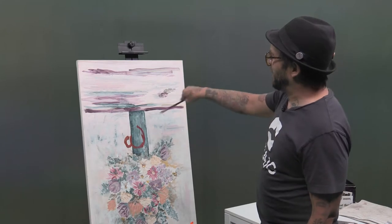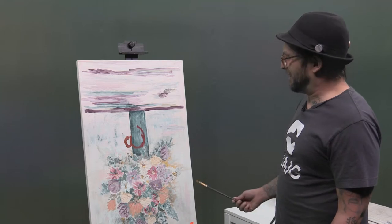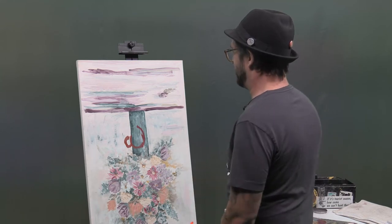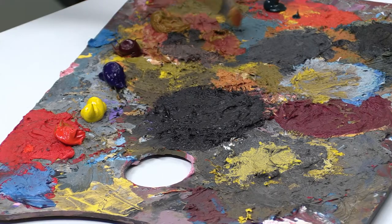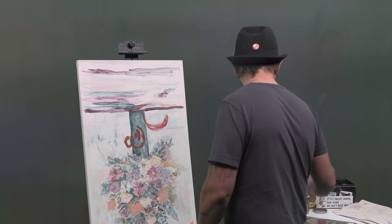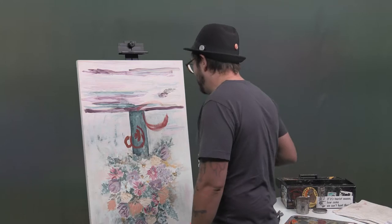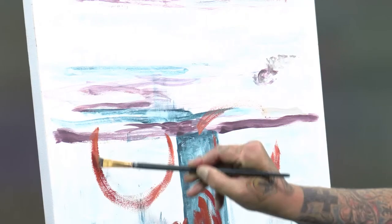There's just a lot of nothing going on down here. So I was looking at it and I thought maybe hair, and then I thought beard. I was like, oh, that'll be good. Yes, so it will. It's gonna be fun. So what I'm gonna do is I'm just gonna try to use all the paint I put out on the palette today. There's a spot there. So we're just starting with this color first, but you know.